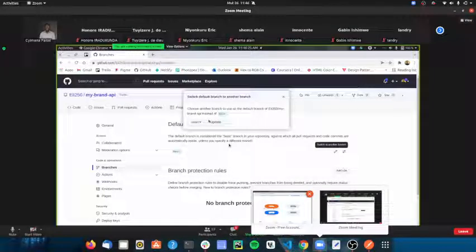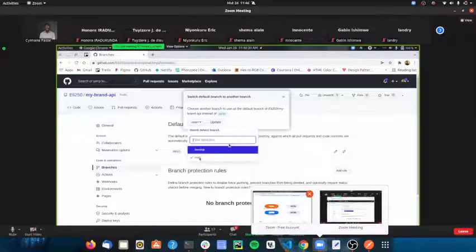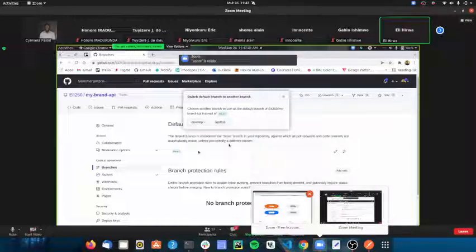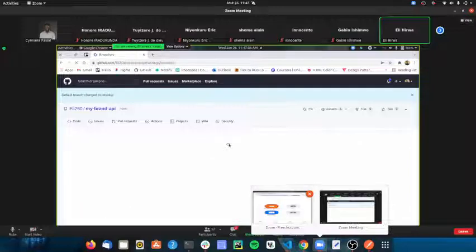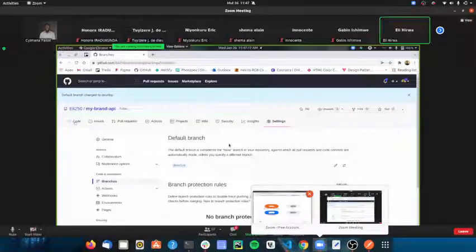Then can you change from main? Use the drop down, where there is main. Can you click on main? Inside that pop-up. Can you click on main? No. Then select develop. Yes, develop. I'm clicking. Okay. Develop. Then update. Okay. I understand. Alright.